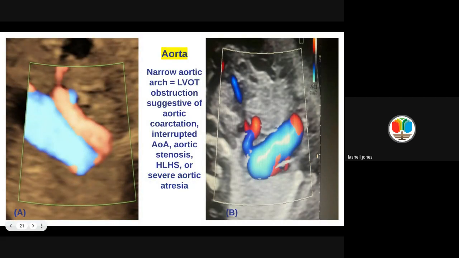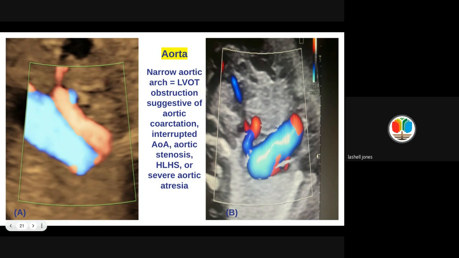Okay. Now we're going to talk about the aorta. So if you notice that the ascending aorta in this view is narrow, it's usually due to LVOT obstruction. And so with the LVOT obstruction, just like with pulmonary obstruction, it's suggestive of a few different defects.